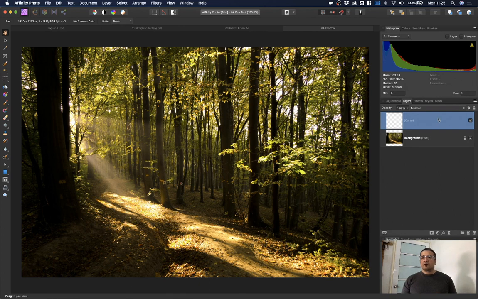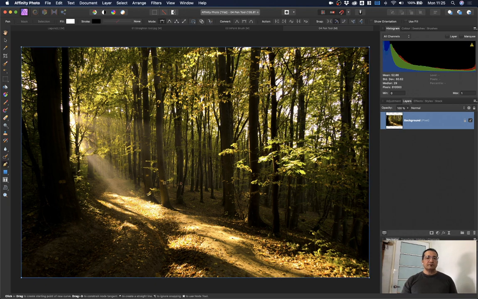Okay, we don't need this curve. You can just click and drag into the trash. All right, so I'm going to enhance this image a bit by showing you how I can use a pen tool to add more rays into this image. Okay, so I'm going to grab my pen tool. By the way, the keyboard shortcut of the pen tool is P, right?